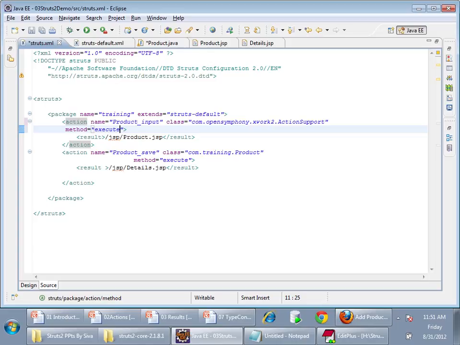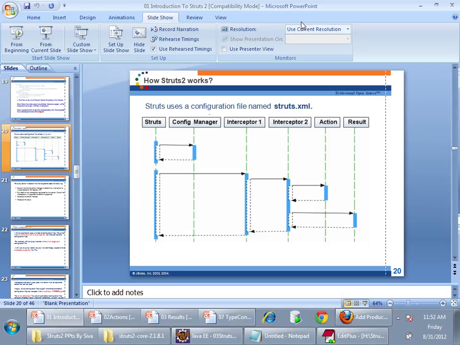it will try to invoke the execute method by default, right? But before the execute method of your action is invoked, a lot of interceptors are executed. The filter will call interceptor 1, interceptor 1 will call interceptor 2, like that, a lot of interceptors, and finally your action will be called, right? Which method of your action by default? The execute method.